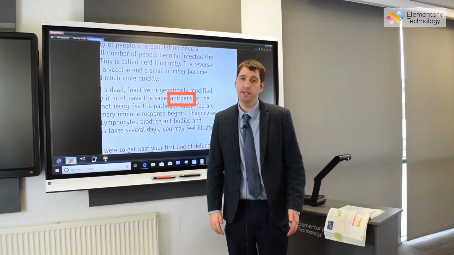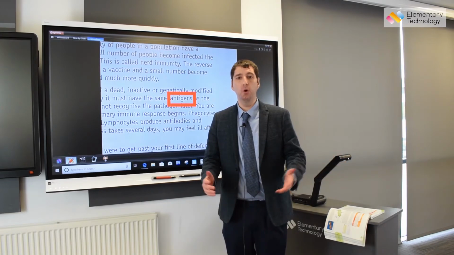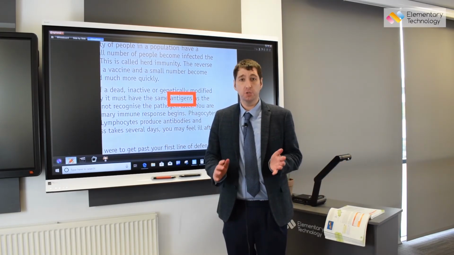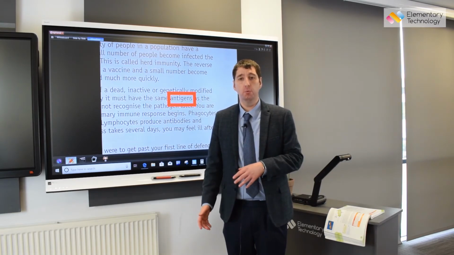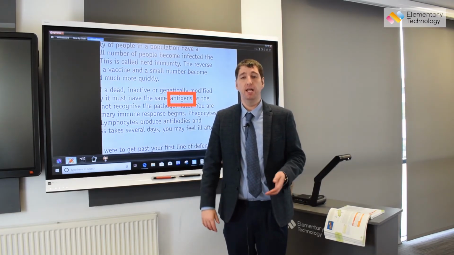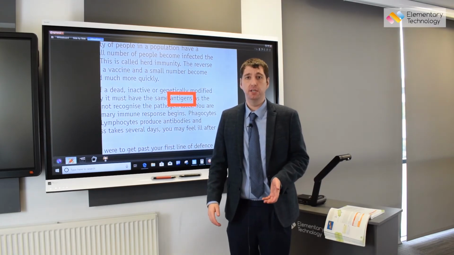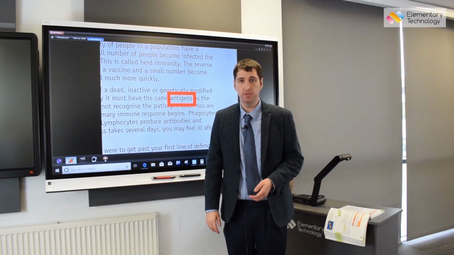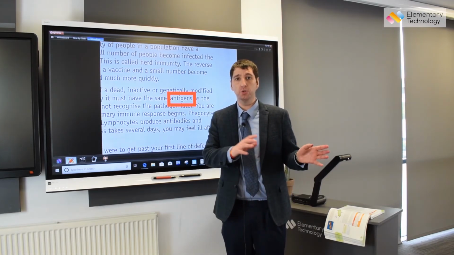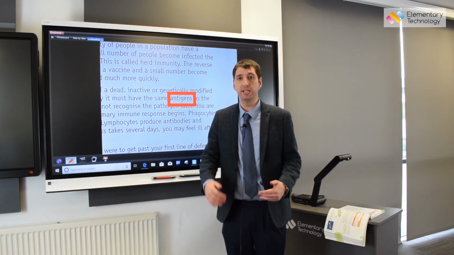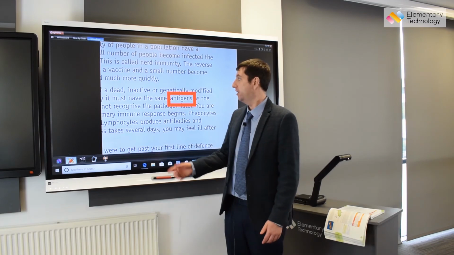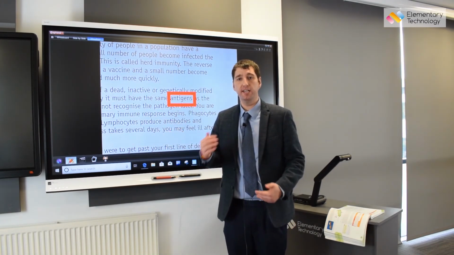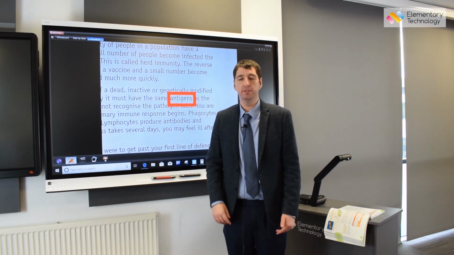So using a visualiser instead of handing out worksheets or textbooks has a few benefits. Firstly, it's a lot cheaper, so I don't have to print loads of worksheets off, and it saves the planet. And secondly, it's more engaging, so everybody is reading together, so that everyone's having that same learning experience, as opposed to trusting every single pupil to be able to read through that text. I can also highlight specific keywords and go through them, so that in itself is a learning experience.